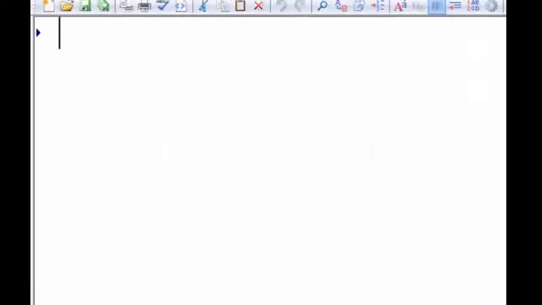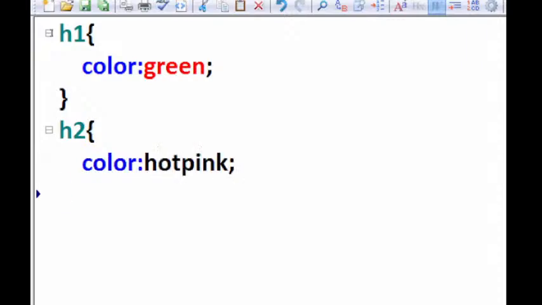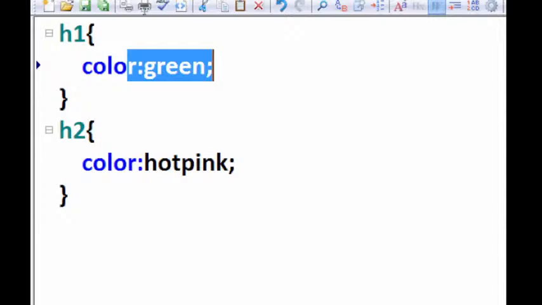No coding, sir. But when I take HTML, some five to six tags come automatically, some default coding. But the CSS empty file comes empty. In this empty file, define your styles. H1, directly select it. H1, color, green. Just close. I define the H1 tag as green color. Like that, H2 tag, sir. Color followed by hot pink. All H2 tags come with hot pink, and all H1 tags come with the green color.